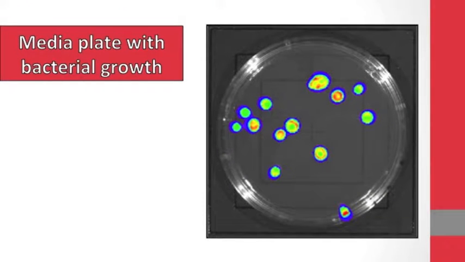To confirm transformation of bacteria cells, we grow the cells on media that is amended with a particular antibiotic. Earlier, when we implanted the plasmids with the lux genes, we also implanted an antibiotic resistance gene. If the cells grow on the media as shown here in these pictures, then we can be certain the bacteria have been transformed.